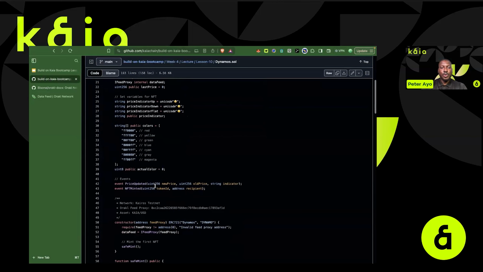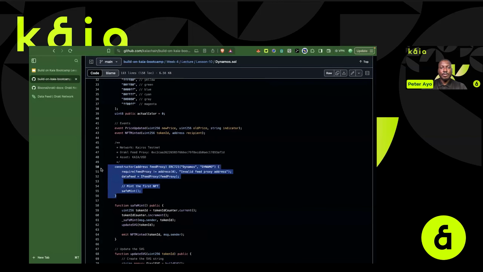Then in our constructor, we are setting the address of the price feed, right? So the address of the price feed is what helps us listen to requests on the blockchain. And once it listens to the request on the blockchain, it fetches, extracts, and then broadcasts this data back to the smart contract. So this is what the feed proxy does, right? We talked about how blockchain Oracle works. We said it listens, it extracts, then after extracting, it formats, validates, and then broadcasts the data back, right? So the feed proxy is what helps us do that.